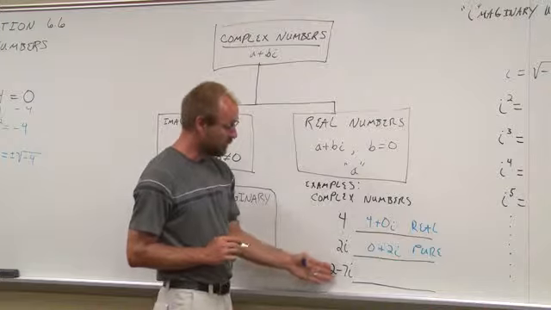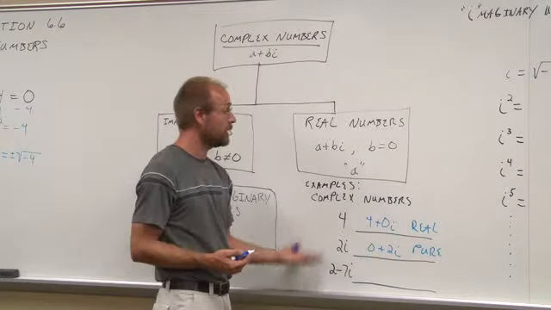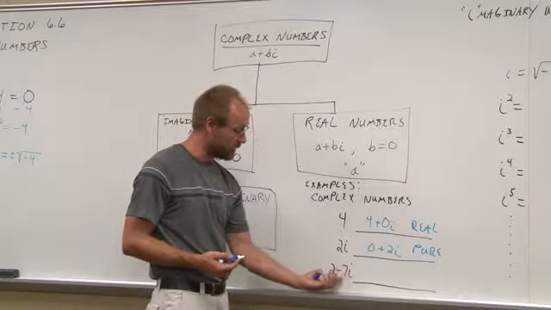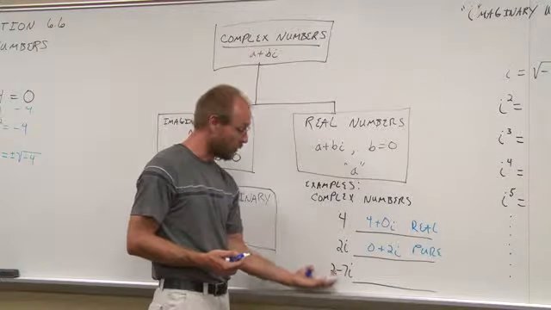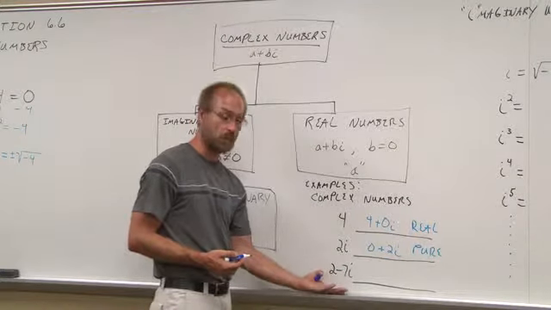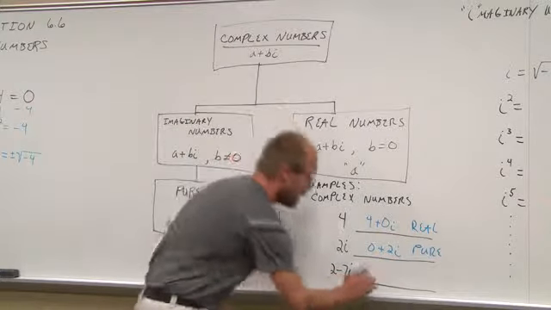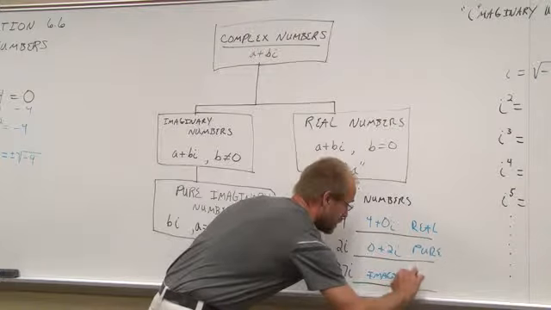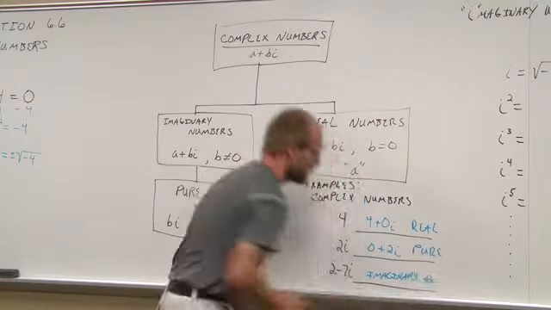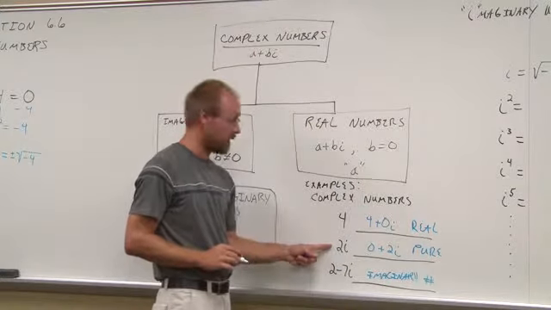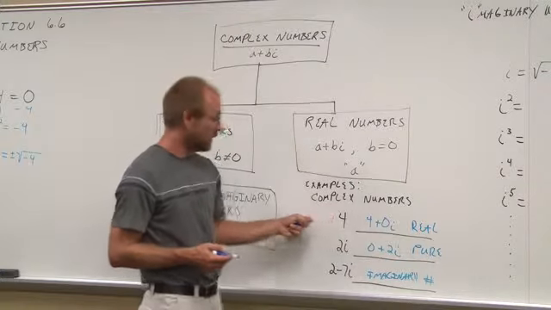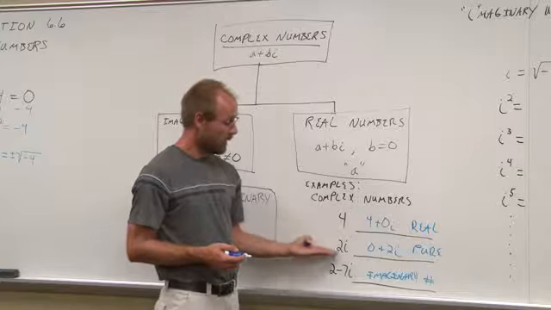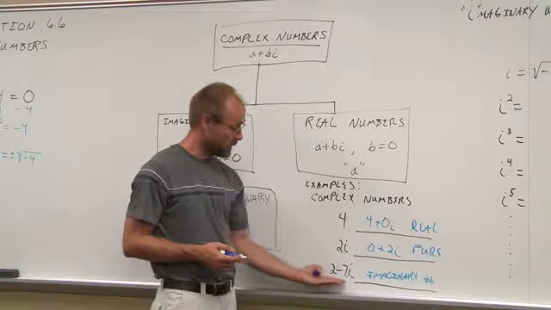And then this one here, 2 minus 7i, well, that's already in a plus bi form, where a is 2 and b is a negative 7. So it contains a real portion and an imaginary portion. And this is our definition of the imaginary number. So that's our imaginary number. This is a pure imaginary number, and this is a real number. So an imaginary number contains essentially both points, the real portion and the imaginary portion in this form, a plus bi.